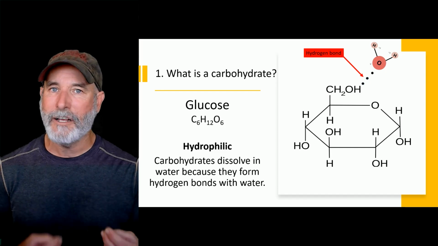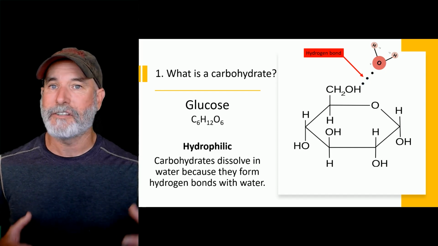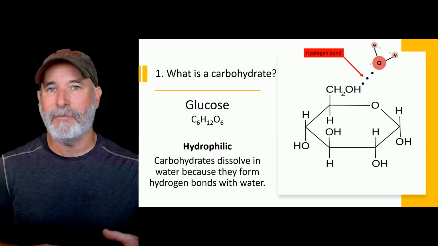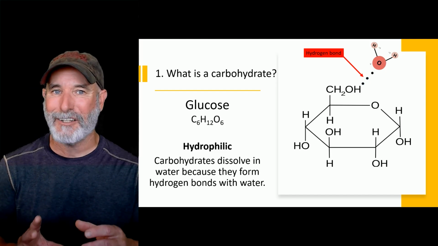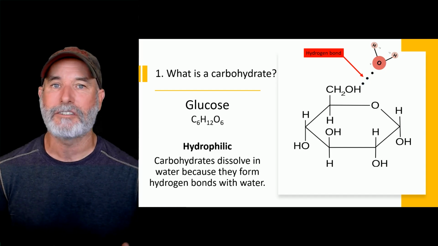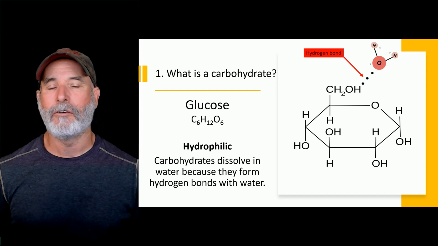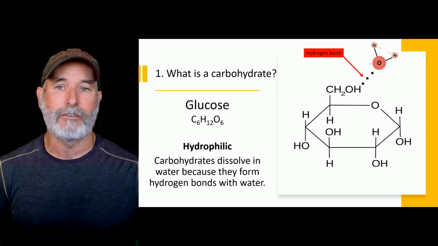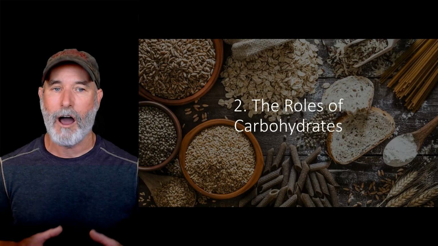And remember, this is a weak force, right? So water is a polar molecule. It's got a partially negatively charged oxygen. And anytime you see oxygen covalently bonded to hydrogen, the hydrogen is going to be partially positively charged. And those opposite charges are going to attract to each other. And as a result, carbohydrates, especially glucose, can easily be dissolved in water.